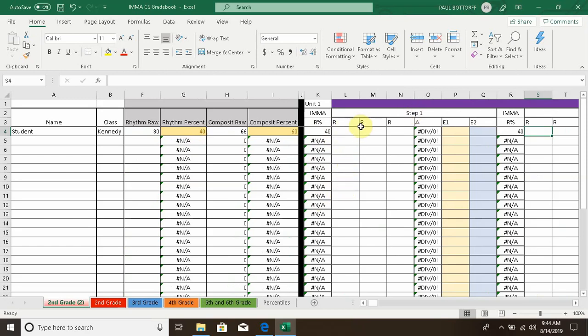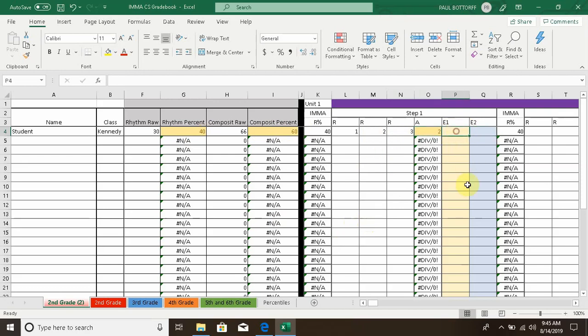Now in each step of conversational solfege, when I give an assessment, this student got a 1 on my first assessment. And you can see I have it averaged out over here. I have an average of 1. Oh, but they got better. Now they got a 2 on the 2nd assessment. They've got 1.5. That's still not so great. But they finally figured out what was going on, and they got a 3 on the 3rd time I assessed the activity. You can see that this now calculated out here, and it's yellow, just as the composite and rhythm percentile scores are, saying that they got a median grade in here.